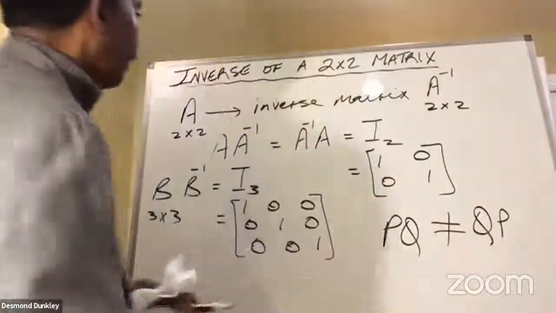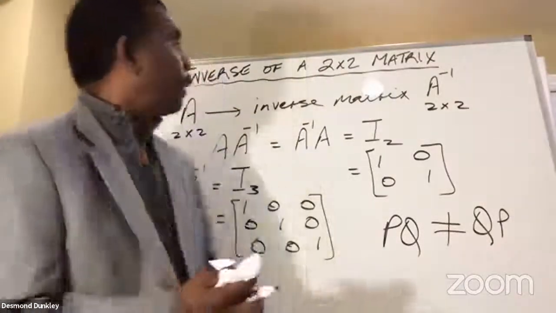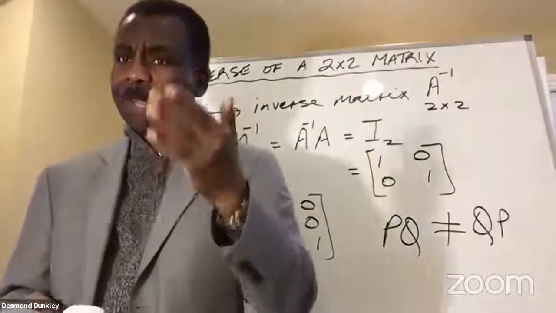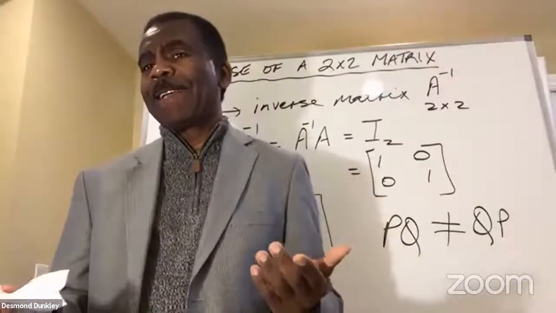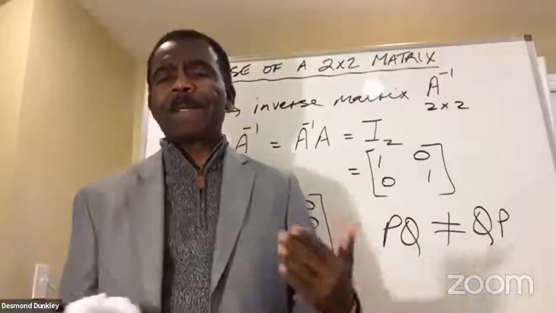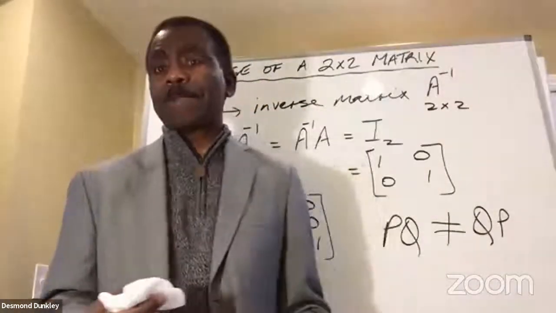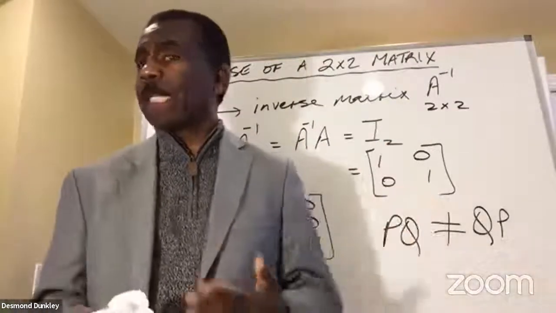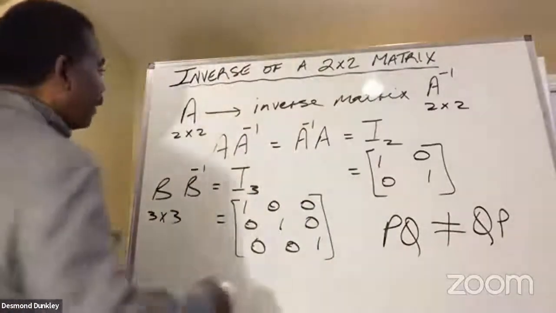Okay, good. So, are you interested to see how we do this? Yes. To find the inverse of a 3 by 3 is very complicated. If you want, you could send me a message if you want me to do it. But for now, just giving you the 2 by 2 gives you an idea. The 3 by 3 takes it up to another level. It will take us maybe 2 sessions to complete that, but it's doable. I teach that all the time. So keep that in mind. If you want it, ask for it. So here we go.